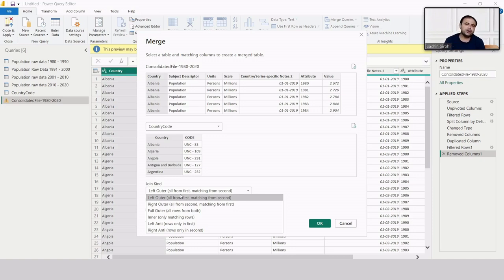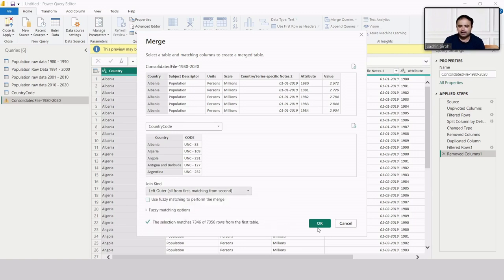So here which join can we use? Left join, because the left should be the compulsory part and it will be checked there. So we can click on there and click on OK.